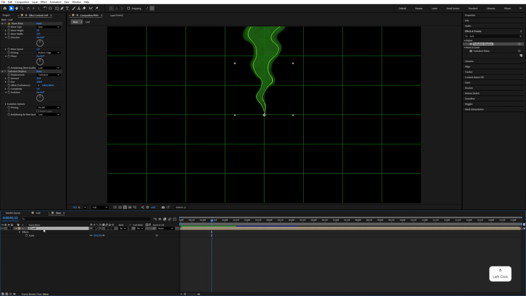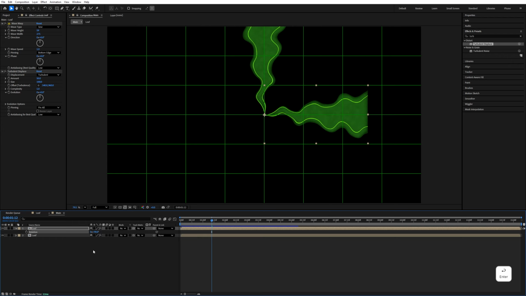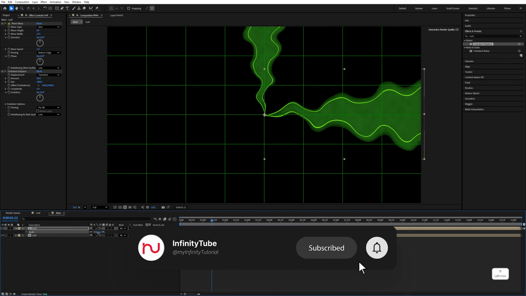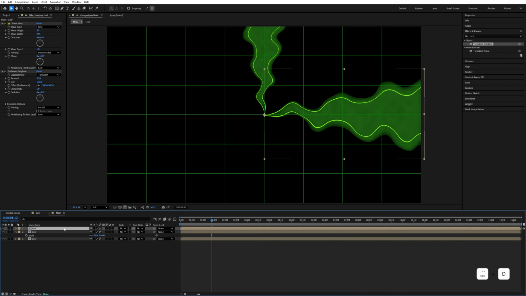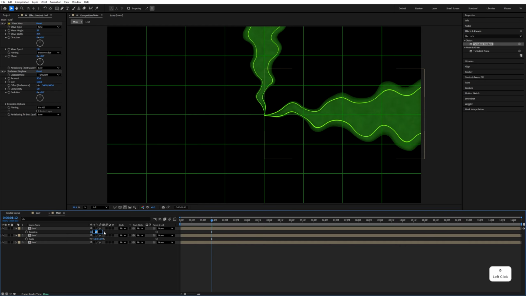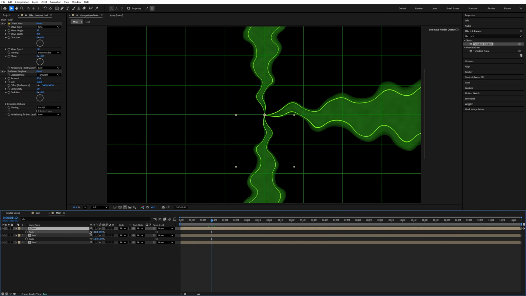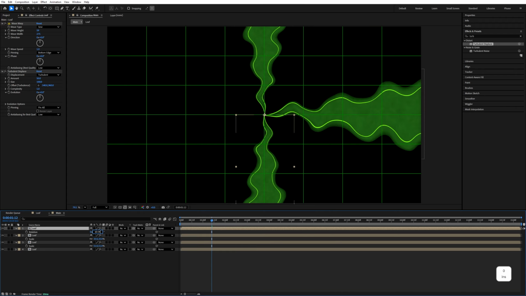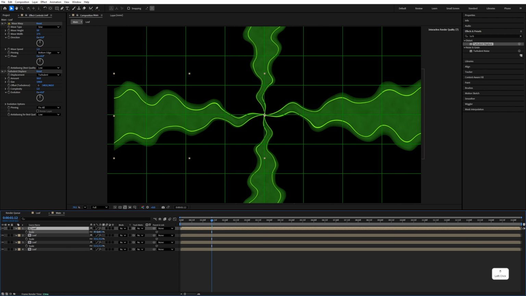Alright, so now select this layer again and press Control D to duplicate, press R, make the rotation value 90 degrees and press S, increase the scale size of this and again Control D to duplicate, press R. In this, add plus 90 degrees and I think let's decrease the scale size, so press S and decrease the scale size of this. Again Control D to duplicate, press R, let's add 90 degrees more and again press S, increase the scale size of this.